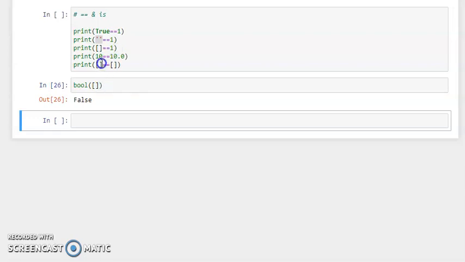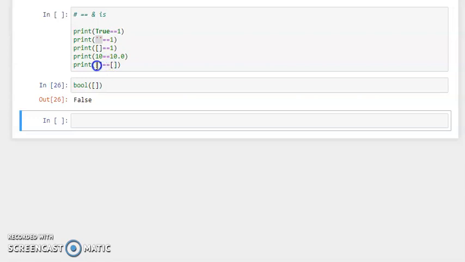Now again, here is a 10, which is an int, and the other one is a float. So there will be a conversion here, whether it is int to int or float to float. It evaluates both the values and prints true in this case.